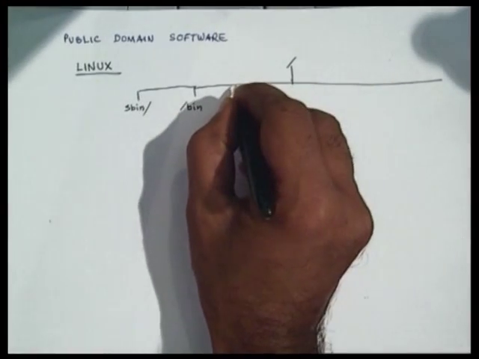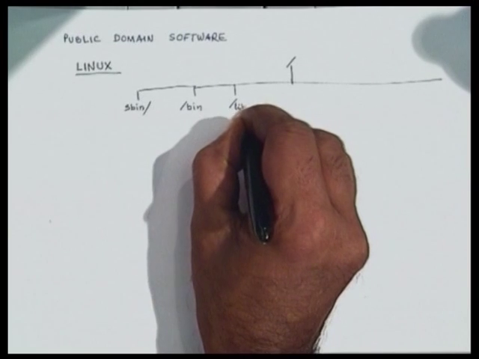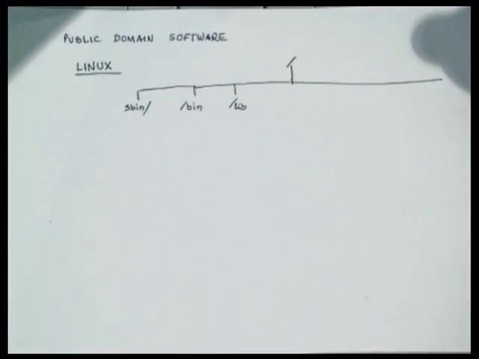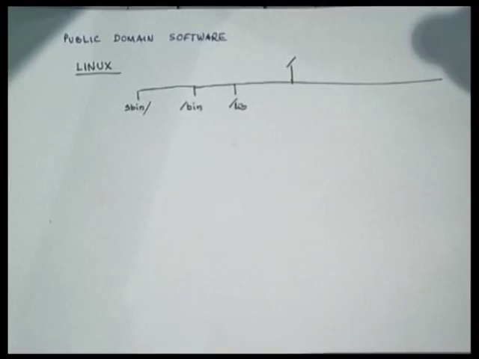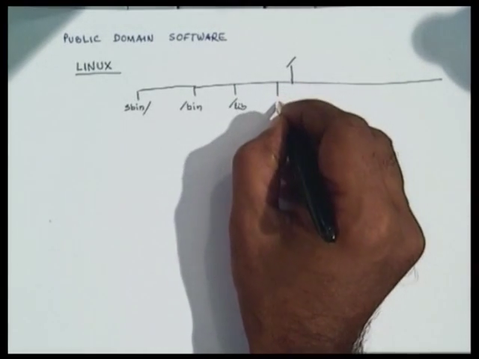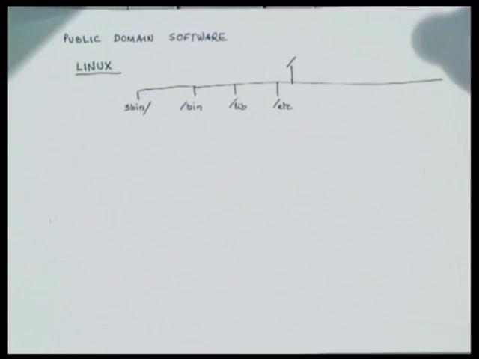Then you have the corresponding libraries which go into a directory called lib. Okay, and all the configuration related things for the operating system go into a directory called etc. Okay, and all the boot information, which is why I started with this after starting with boot, goes into a directory called boot. Okay, when the system first boots, at that time it doesn't even know this directory structure, right? So therefore the boot directory has to be specially treated. So these are the basic things to do with the operating system.